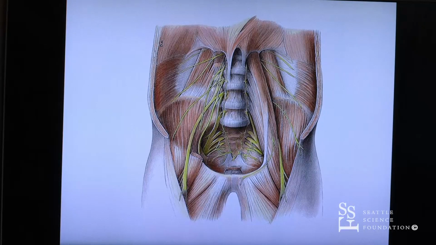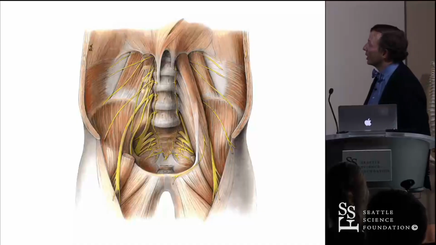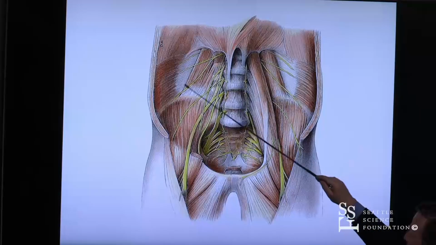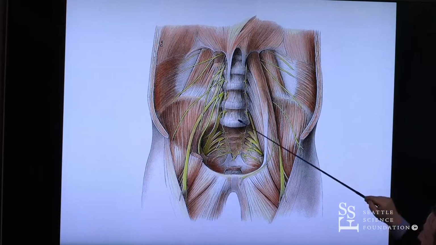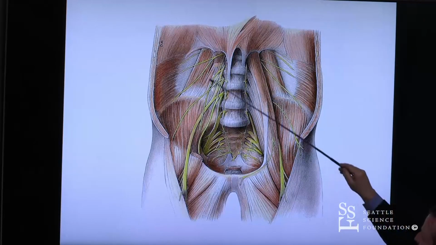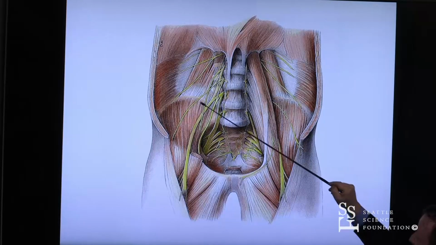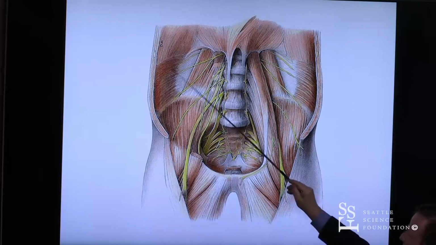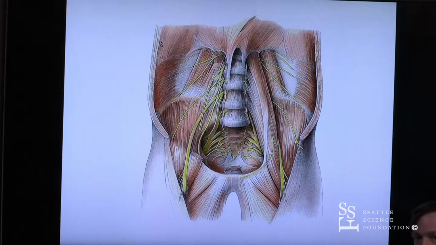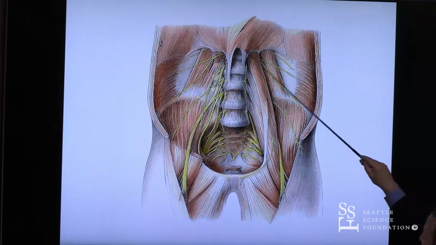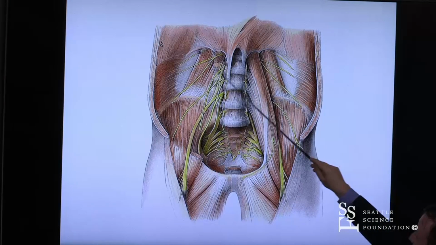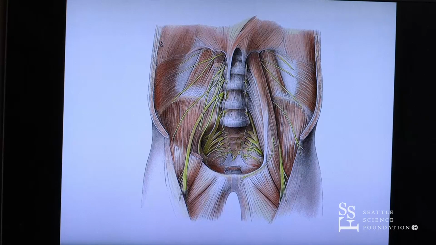Posterior abdominal wall muscles, right, surround the lumbar spine and the thoracolumbar junction. And some of those muscles we've already mentioned. Here's the quadratus lumborum. So this is L1 to L5 sacral promontory. Quadratus lumborum from the 12th rib to the iliac crest. This is our transversus abdominis that's coming behind that to help form our thoracolumbar fascia. We have our psoas major here, psoas minor, which you don't always see, and then the diaphragm that's up above with attachment onto the anterior spine and the ribs to the side.